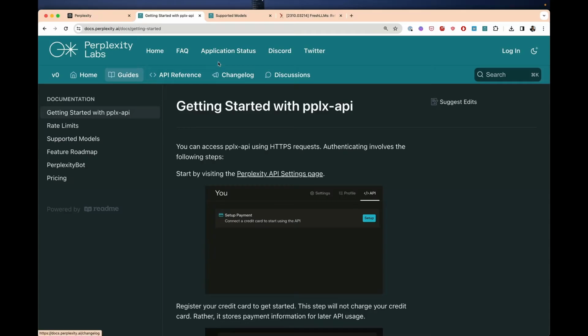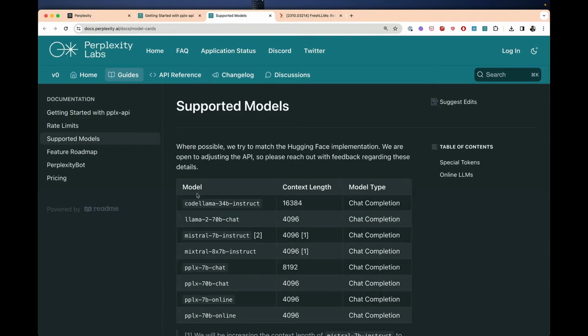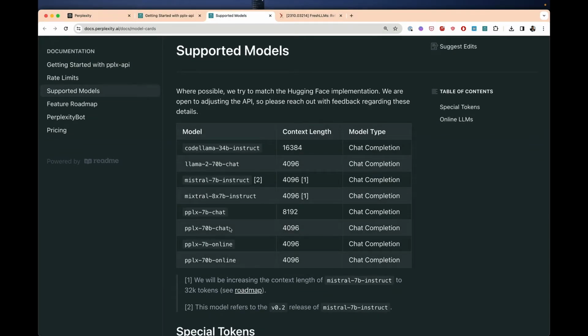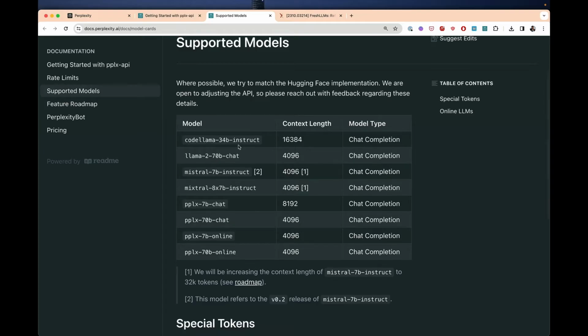Now, when it comes to supported models, they have a variety of models that you can consume. There is Code Llama, there is Llama 2 70B chat, Mistral 7B instruct, and the most recent Mixtral 8x7B instruct, which is the powerful edition of Mistral, the mixture of experts that became available recently.